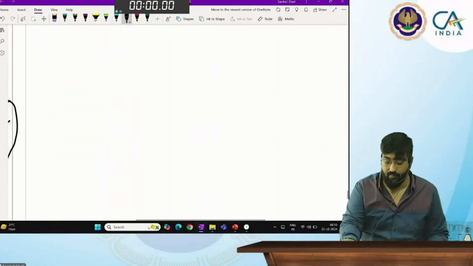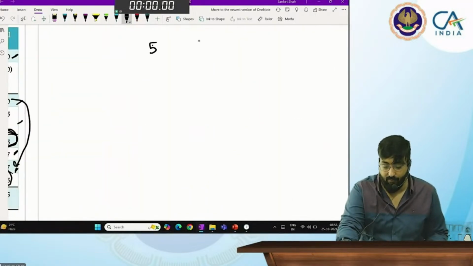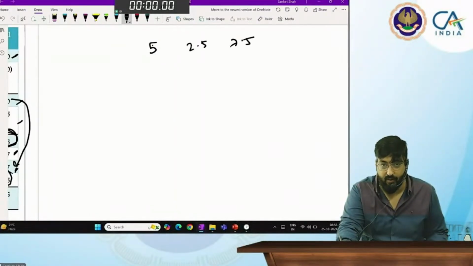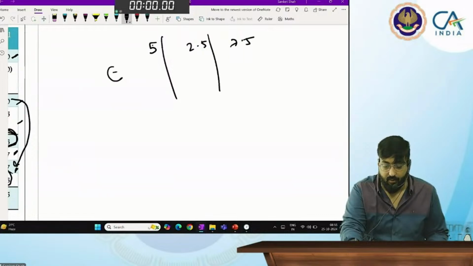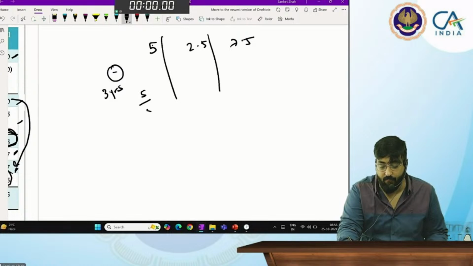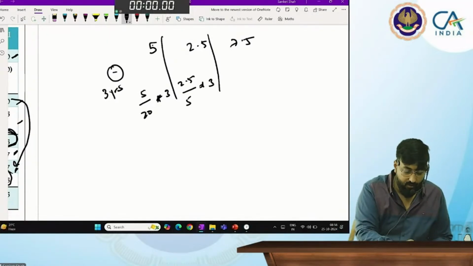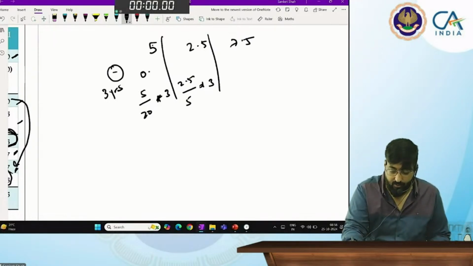So students, this is how you have to solve this question. One more time. See, starting में कितना asset था? 5. We'll do revision. 5, 2.5, 7.5. Correct? I won't write all names. कितना years complete हुआ? 3 years. 3 years का life 5 divided by 5 into 3. नहीं, sorry. इसका 20 था. And 3 years completed. And here 2.5 divided by 5 into 3. So ये कितना आया? 5 by 20 into 3, 0.75 depreciation. So carrying amount is 4.25.